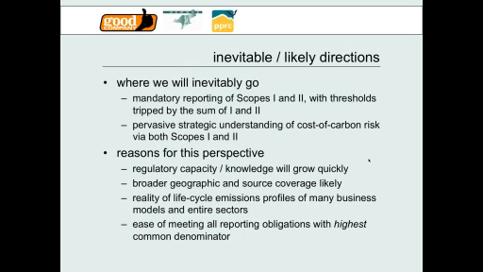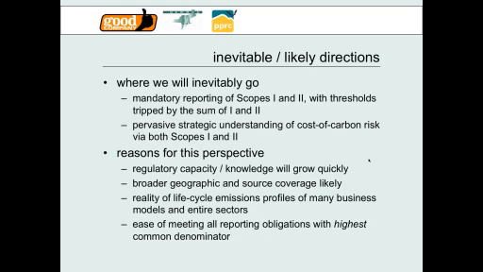I'm going to talk about this slide again in the interest of time. Next time, I'm going to point out where things are going with reporting in general. But I will say just a couple of quick comments on what I think the likely directions are for reporting. I think we're going to continue having mandatory reporting at different levels. I don't see any of that going away. Of course not. But it's important that mandatory reporting is probably not going to be a very good strategy guide for the foreseeable future. Those deeper questions are going to be left up to us.